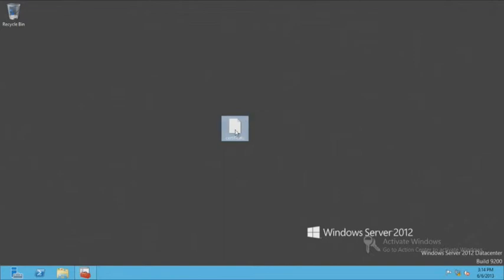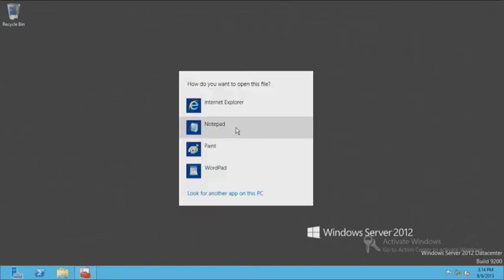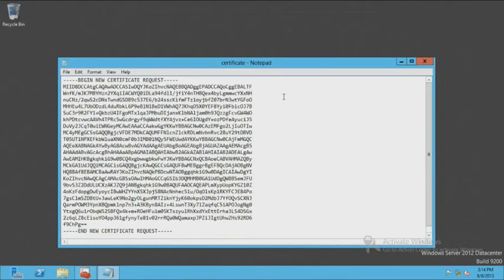This is now a file that can be used to request a certificate from a certification authority based on the criteria I entered. This is what a certificate request looks like. The reason I bring this up is because from time to time, depending on the configuration of the certification authority you're trying to get a certificate from, and this may pertain to third parties, you may have to actually copy and paste this text from the file into another window instead of submitting the file.